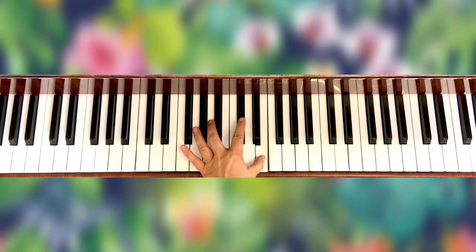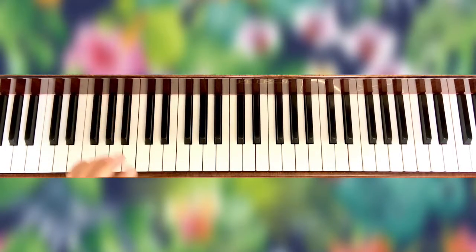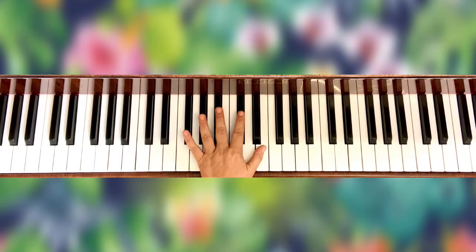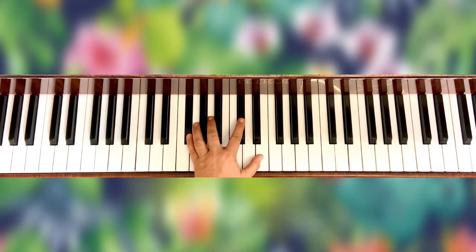If you want to use a different fingering, that's fine. This is what works for me. And another little point, I do accentuate the first F sharp because it needs to stay there for nine counts, since I'm going to use the pedal.